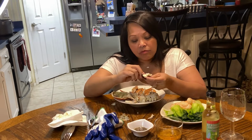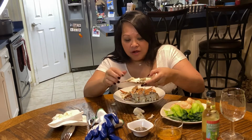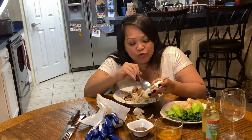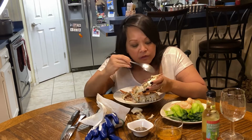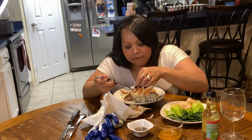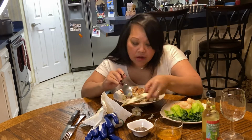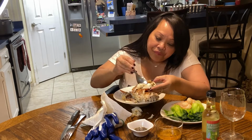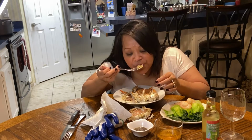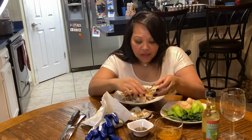Excuse my dogs. Look, I got the dipping sauce, but so far I do not need it. Oh, here's all the goodness right there. Let me get that out. Oh, yeah. If I had rice, I would put rice in here. Oh, it would be so good. But I didn't make any because I was so excited to get this. Oh, there's some more back here. Oh my goodness. I just ate one side already.